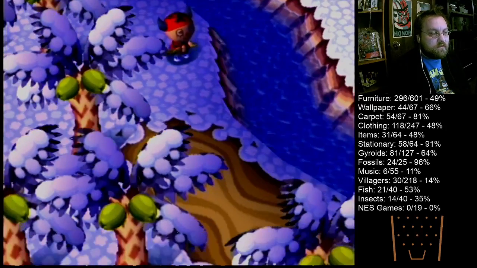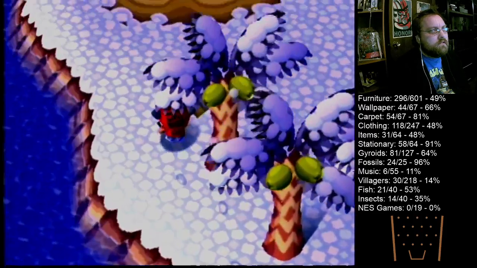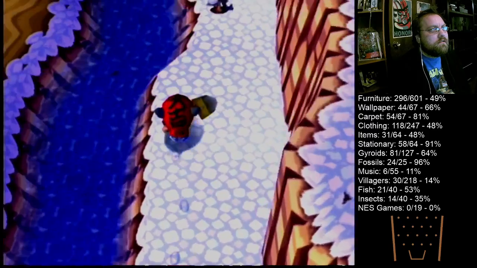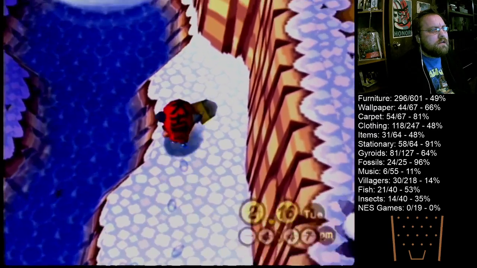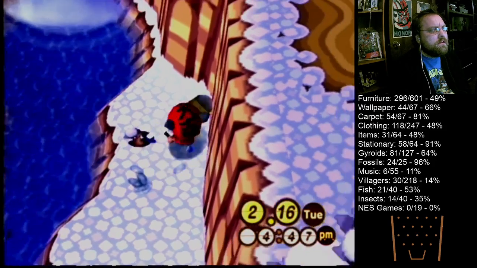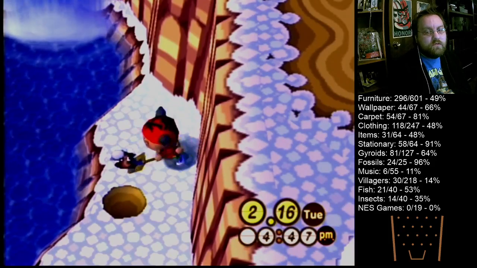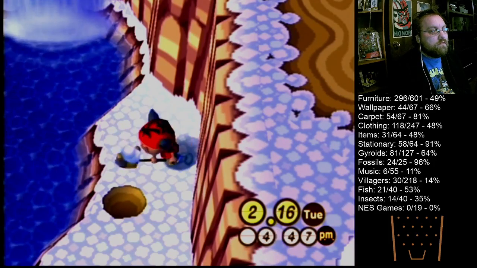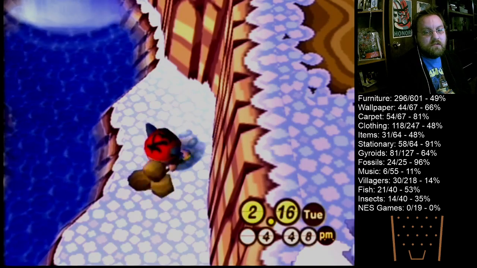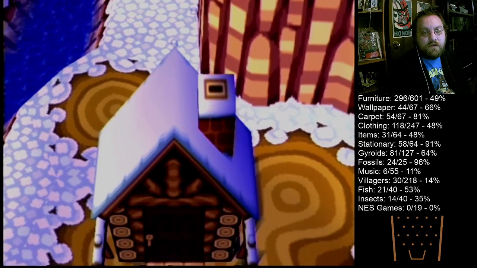Okay, let's go and try once again to get a tree. So we tried this spot, so we'll try that spot next, I suppose, as we slowly try every spot. You like what I'm doing? Okay, cool.